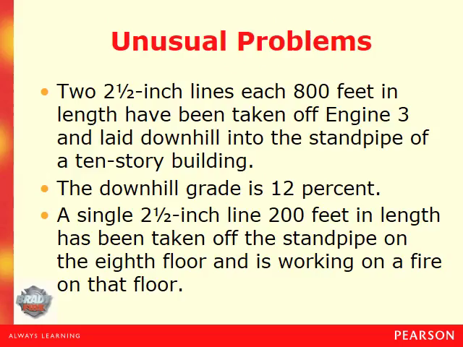So let's look at another one. You have two 2.5-inch lines, each 800 feet in length, that have been taken off engine 3 and laid downhill into the standpipe of a 10-story building. The downhill grade is 12%. A single 2.5-inch line, 200 feet in length, has been taken off the standpipe on the 8th floor and is working on a fire on that floor.